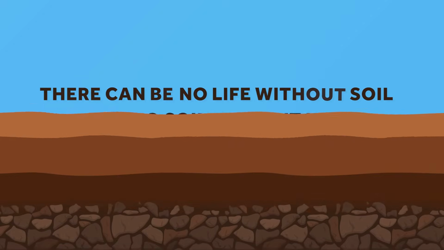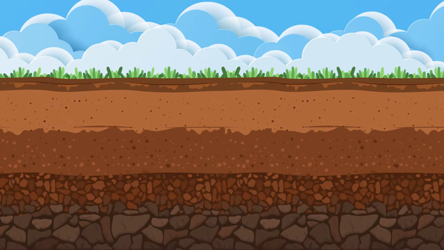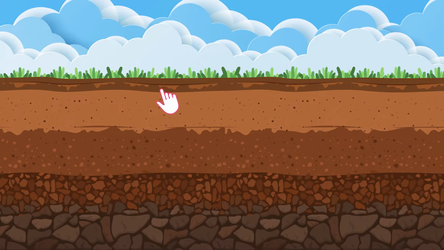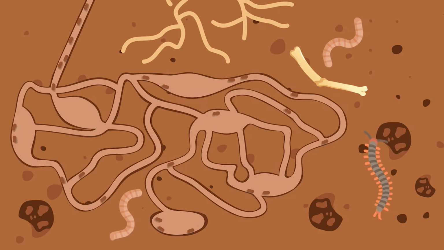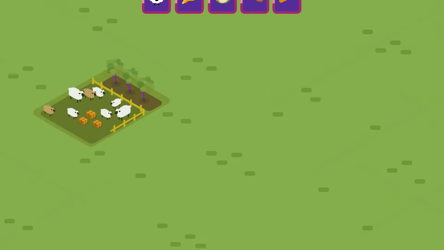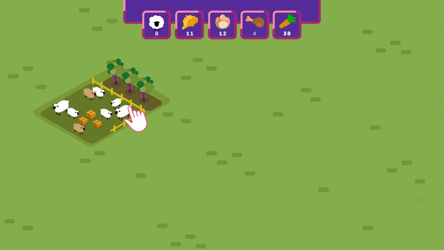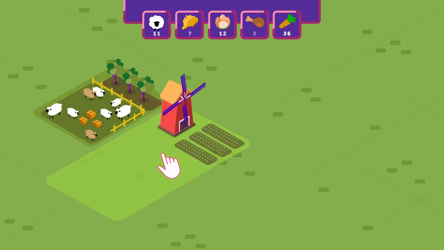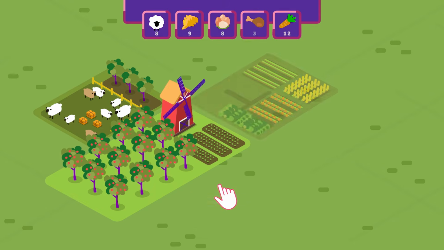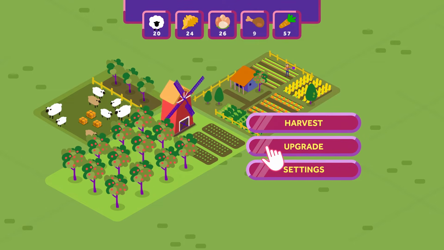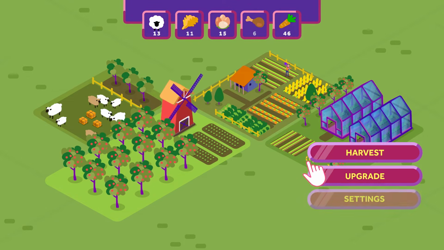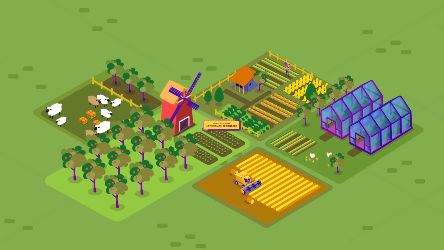We look at soil as the substrate in which we grow our plants. But it's much more than that. It is a teeming ecosystem full of life and is an essential part of every agricultural endeavor. Agriculture has been the backbone of every society since the beginning of human civilization. It provides food for us and the animals we rely on. Without it, life as we know it is impossible.